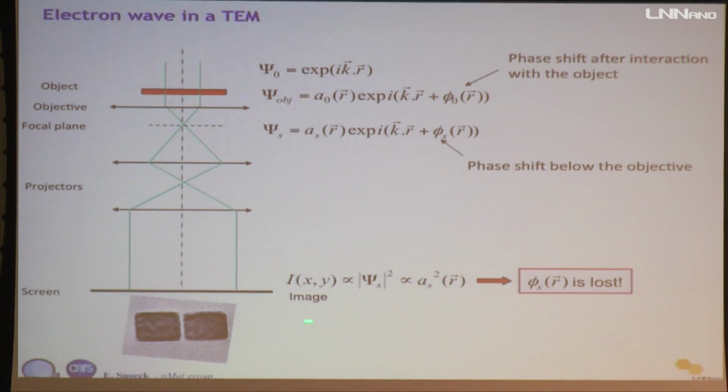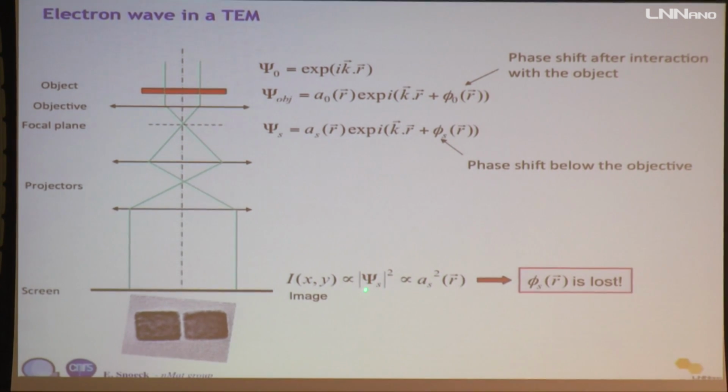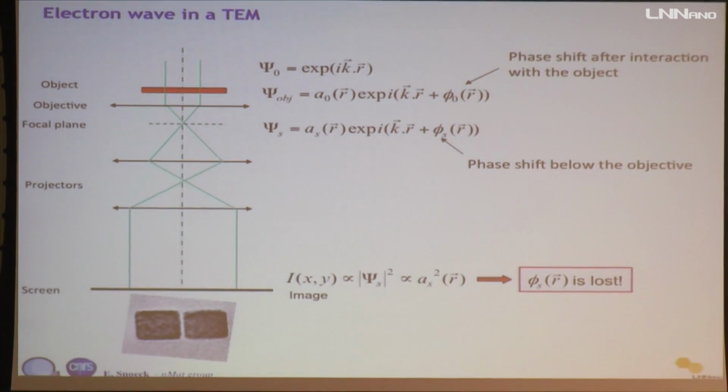And then you go down to the detector, and in the detector you are recording the beam, and then you don't get this complex wave, of course. You just get the square of this one, and then you get only the amplitude term. And the phase is lost, okay? So the whole goal of electron holography and Lorentz microscopy is to find a way to get this phase term back.